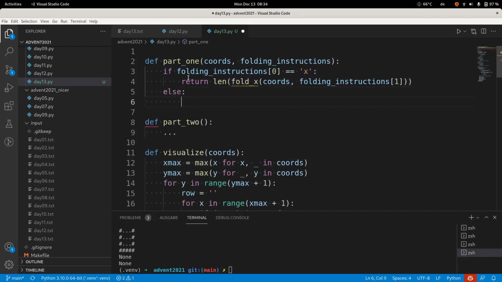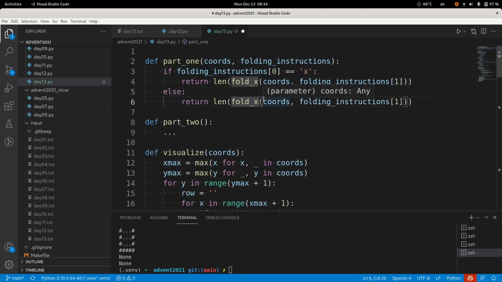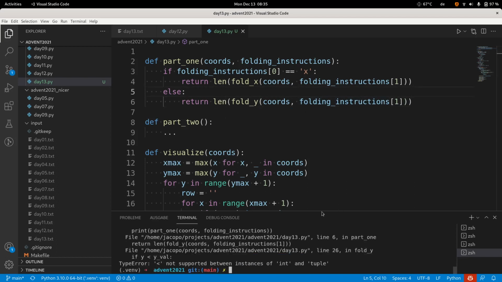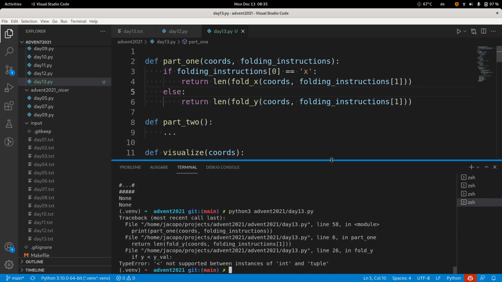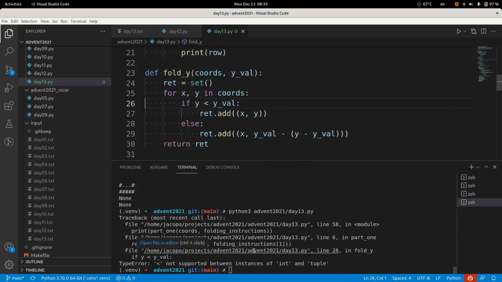Otherwise, we are folding on the y-axis, and that's exactly it. Let's run it. Oh, there is an error. That's incredible. Impossible. Okay. So y lower than y val.